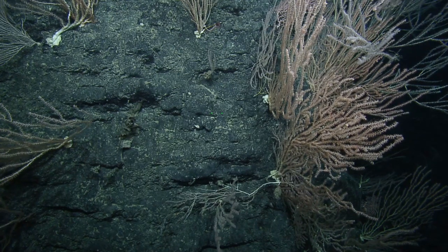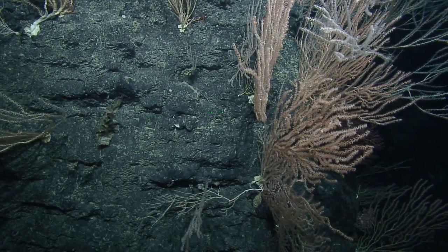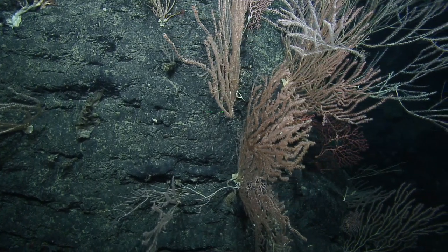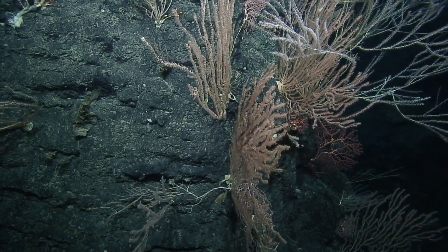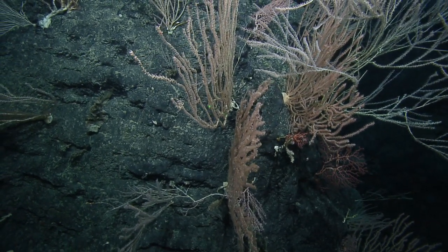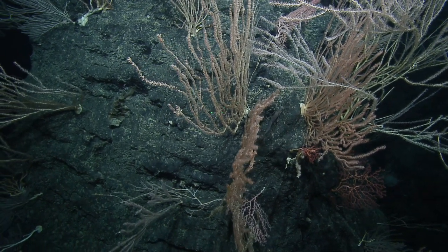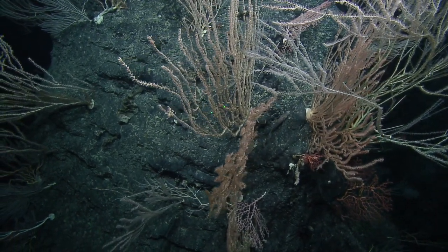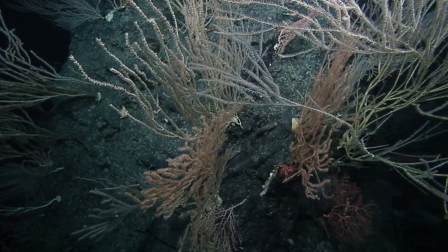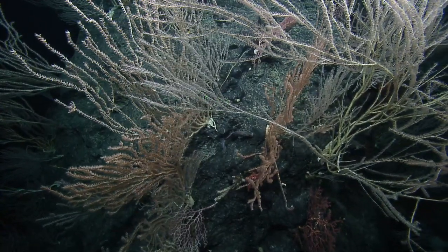Do you see this black cloud? Is that ink? Or is that coral? It's almost like a black cloud, like ink, like the squid was there. Is it on the rock? I thought I saw it to the left too, just floating in the water. And I think I'm seeing shadows now, so never mind. Oh, there's a fish or something right there. Yeah, definitely, that's a fish.